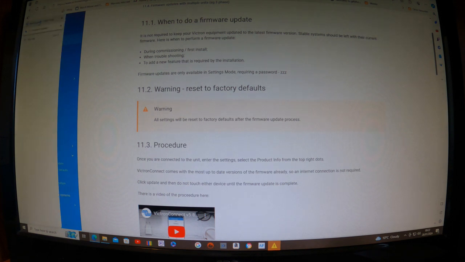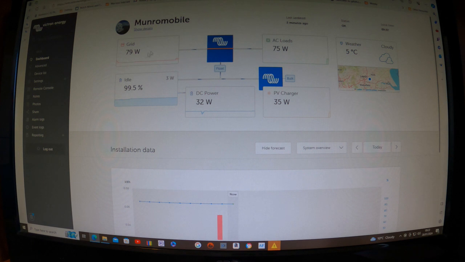And I should think that where it says grid there, that won't be shown anymore. And I'll have to re-enable it all, and I'll show you what I did. Now, I did enable it like I just showed you, but I also used Victron Connect to go into the settings to tell it whereabouts I am in the world, so it knows what type of power I've got coming from grid. It'll become clearer when I show you.